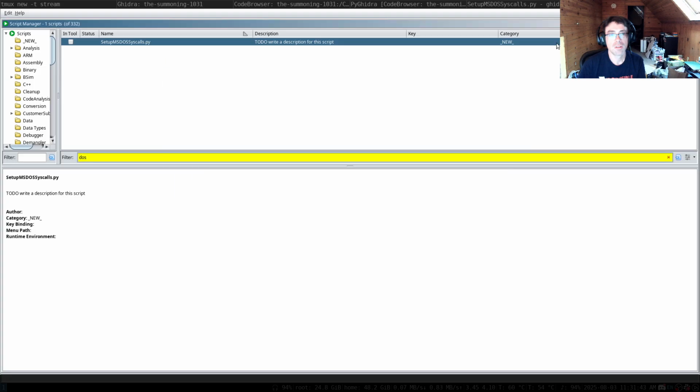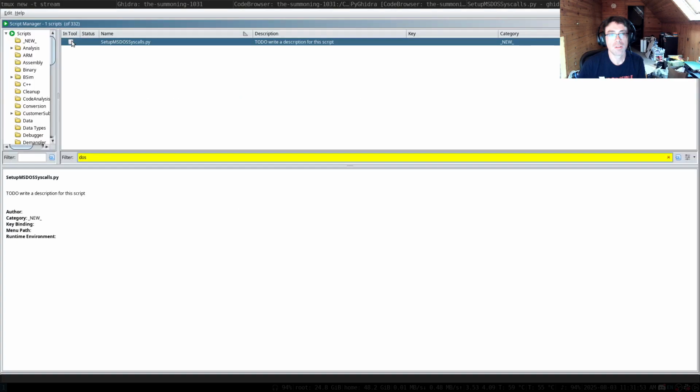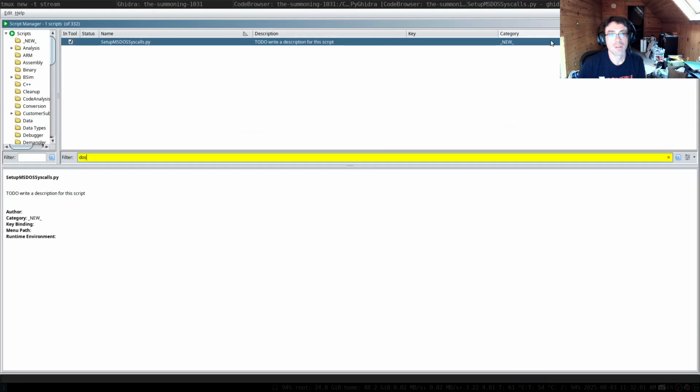Entropy, no. In tool, what does that mean? Ugh. Nope. Alright, so in tool doesn't do it. Now, what I need to do is somehow identify that this... Oh, wait, runtime environment. Maybe that's the problem.